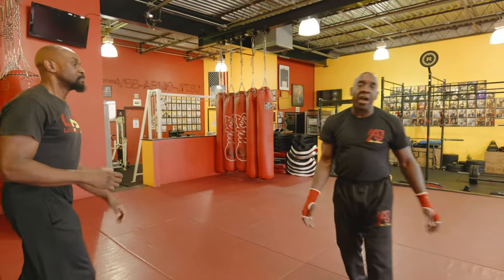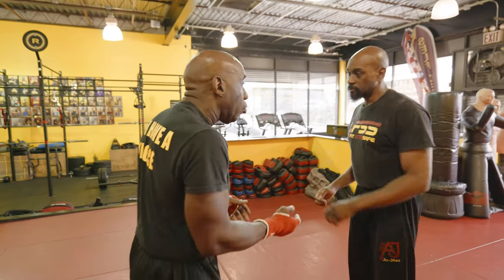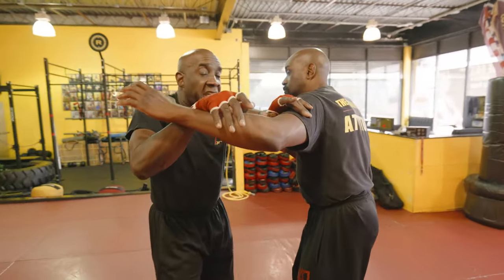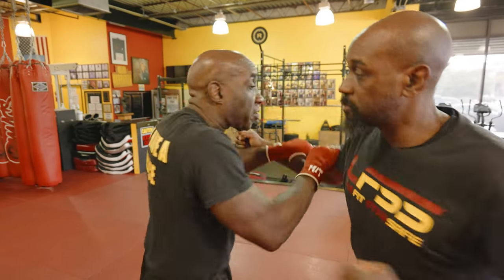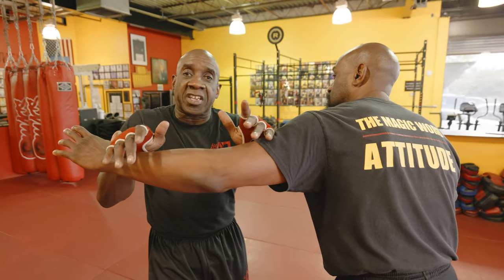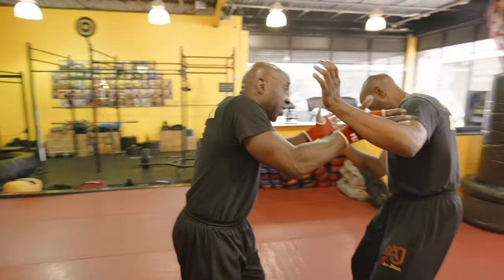What if he goes in combination — right, left, or left, right? The second one came, so you do it off the second one. Because you didn't have enough time to do it off the first one — your eye caught the second one. So when he bumps off this, it's back fist, hammer fist, strike, and keep it tight.